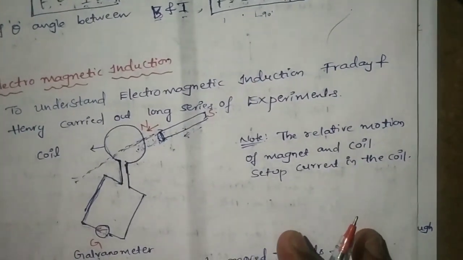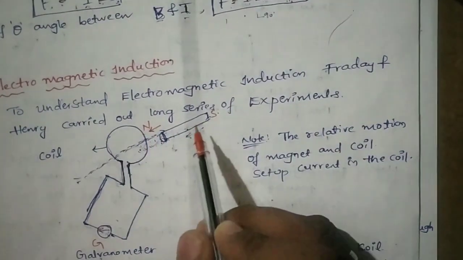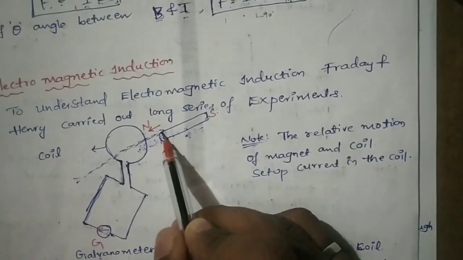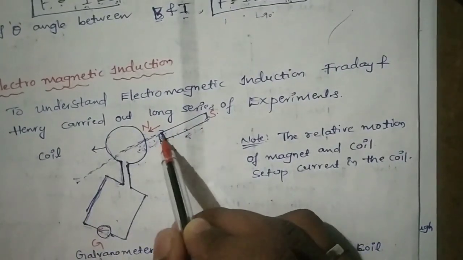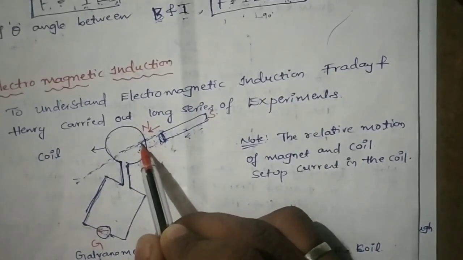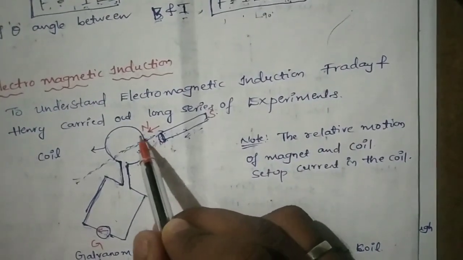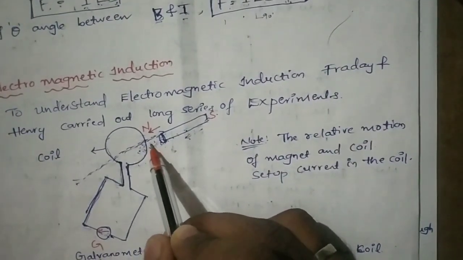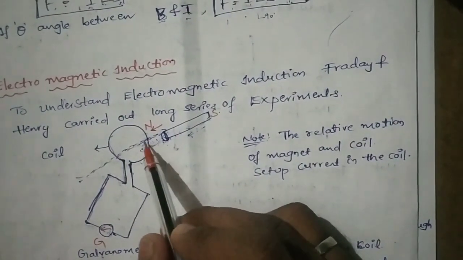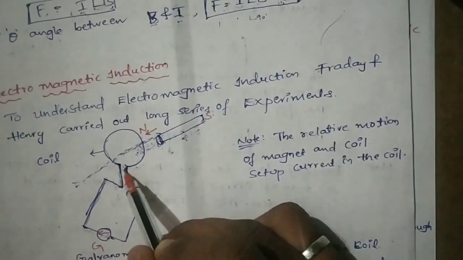But when you bring a bar magnet, consisting of a north pole and south pole, near to the coil, what is going to happen? You know that a bar magnet has magnetic field lines. These magnetic field lines keep on changing as the bar magnet moves towards the coil. The change in magnetic field lines in a coil is called the magnetic flux. Now the change in magnetic flux will produce some current in this coil. That current is called an induced current.